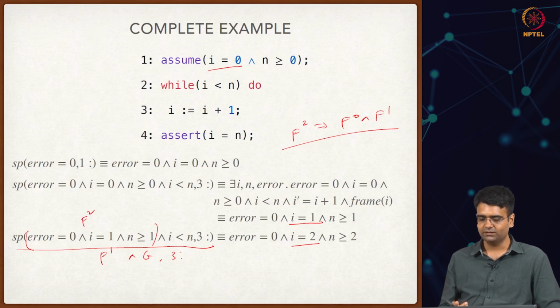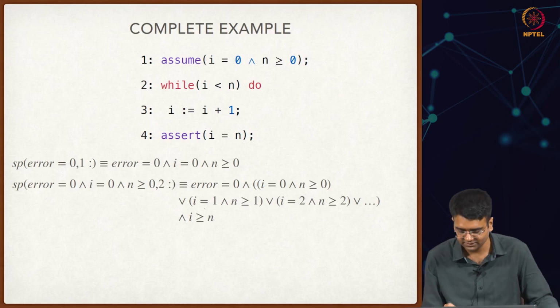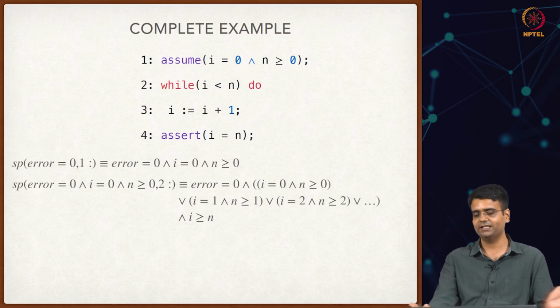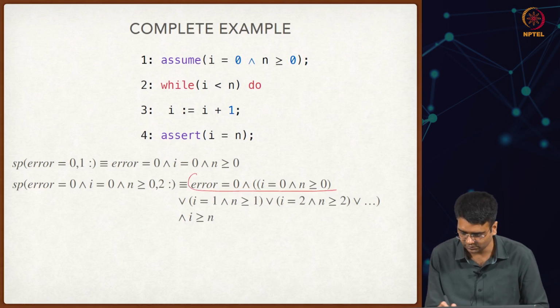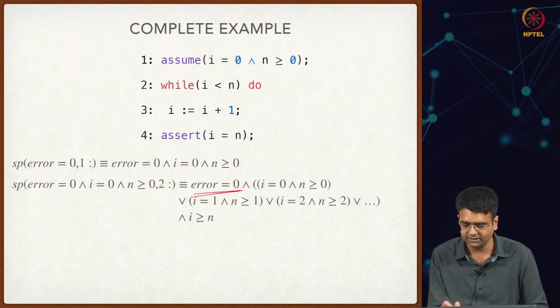Okay. So therefore this computation is actually never going to end, right. So this is an example of an unbounded computation, because every time you need to keep on calculating new values of Fk, for new values of k rather. For every iteration you need to calculate a separate Fk. So in the end you will get a formula of infinite size, right. So you will have I equal to 1 and n is greater than or equal to 1, right. So this whole thing, by the way, this is F0, right. So error equal to 0 is common among all. So I just factored out this error is equal to 0.